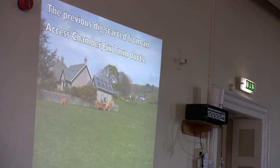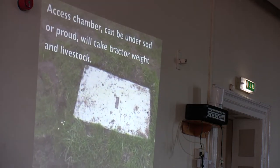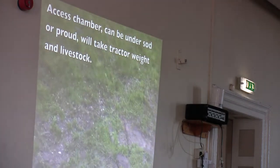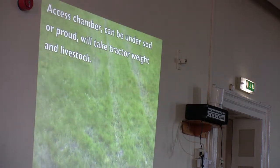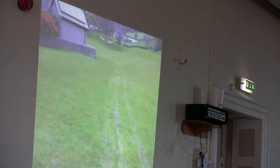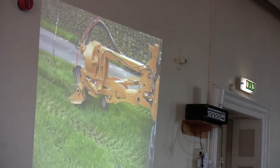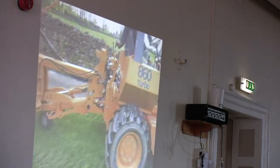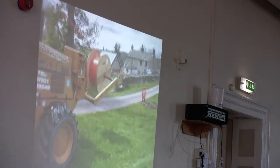Every route we do follows a plan. This was the plan to connect from this access chamber to the bungalows and houses on the left, and join up to where we're digging today, so we're able to go around the houses and under the road — you can hardly see where we were yesterday. We've got under the road and now we're digging to meet it. So we're going to the joints — you can see where it comes through the gate, under the road, into a hole, and we'll join it up.